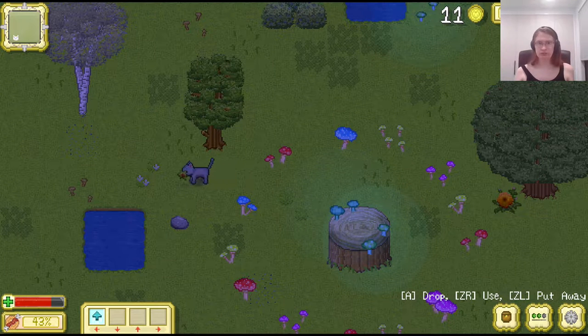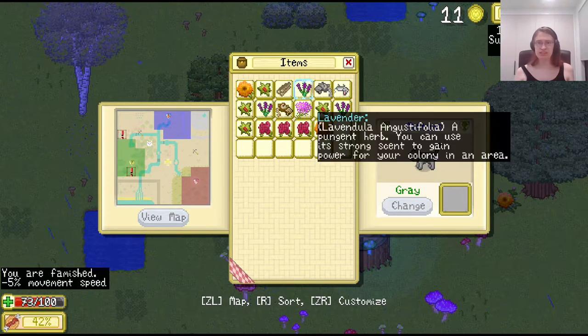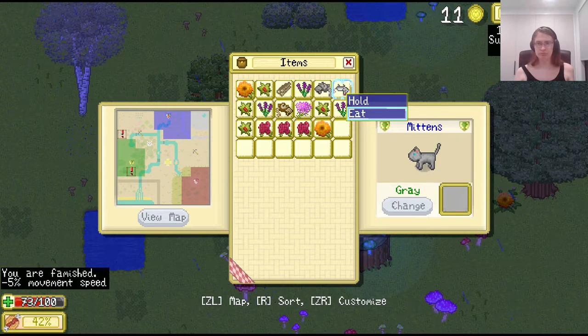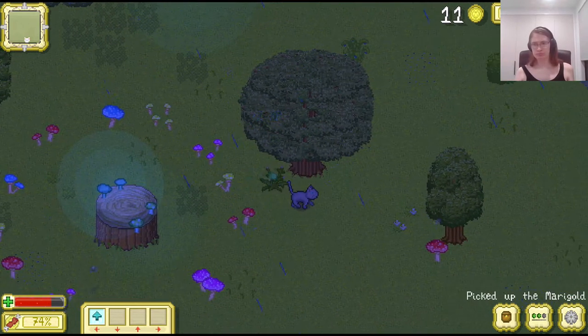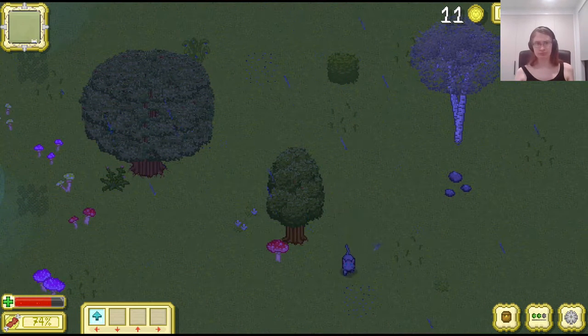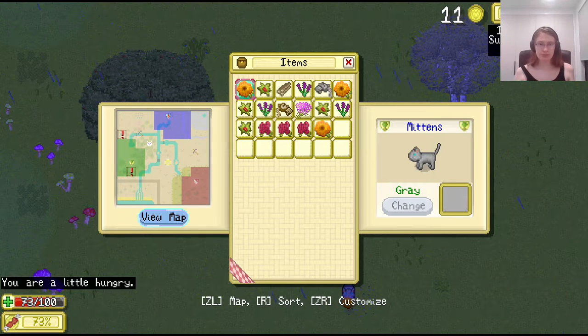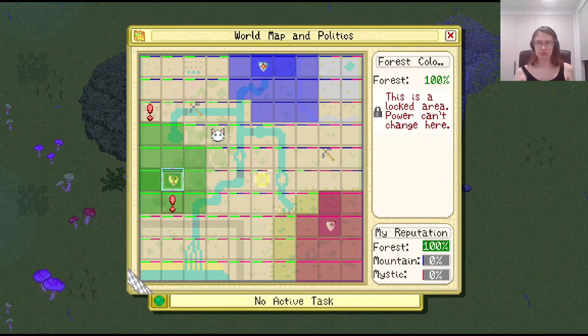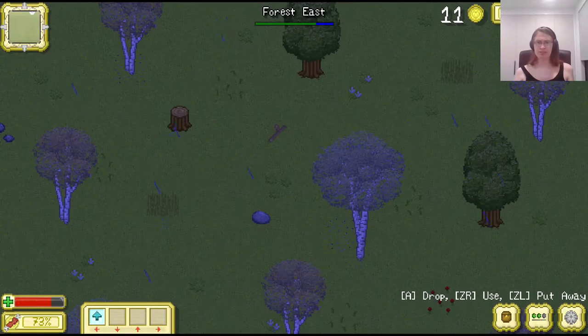Oh, I can press that L to hold different stuff in my mouth. Okay. I'm famished. Alright, 42%? That doesn't sound like famished to me. Okay, is that better? Oh, there is a map. Hang on, view map? Okay, so I need to head south and west to get back to my colony.